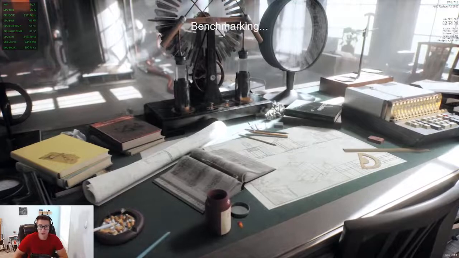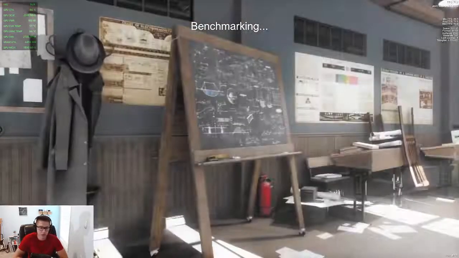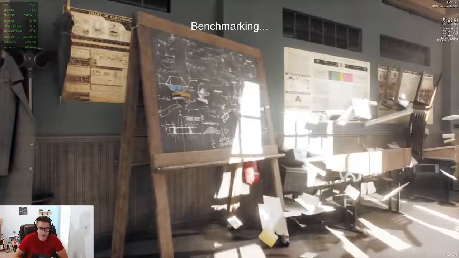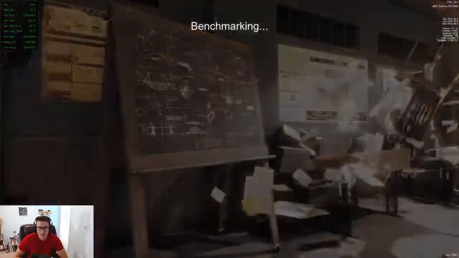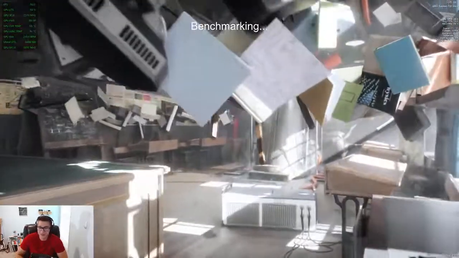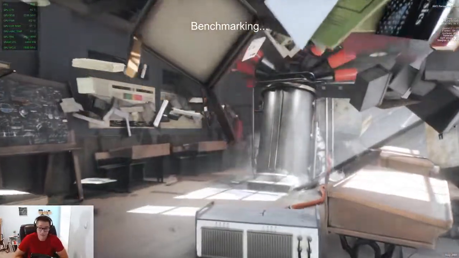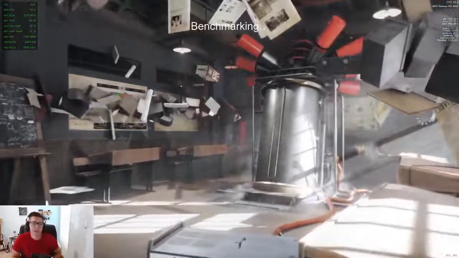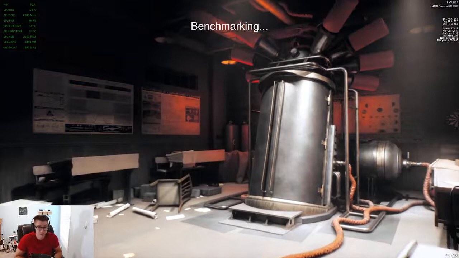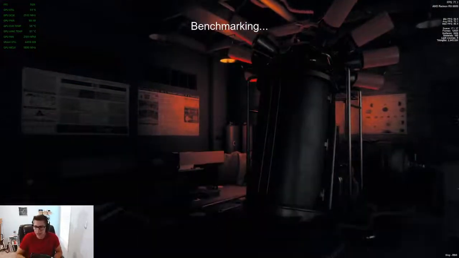VR is taxing, it's difficult, there's a lot of rendering. Playing at low resolution, like 1080p, is super not fun in VR. Getting 60 FPS in VR is not super fun. Some people can deal with it, but it's not ideal.